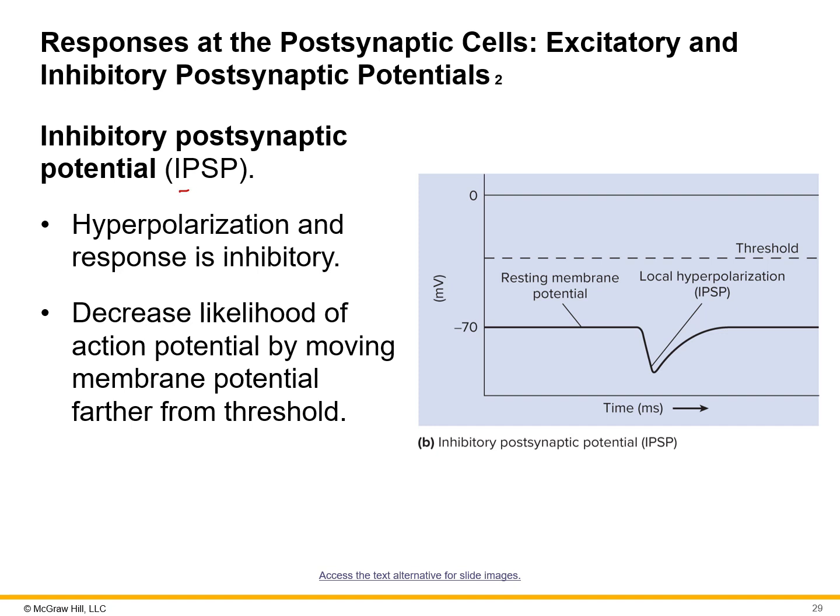Whereas an inhibitory one, IPSP, this would cause hyperpolarization. So in this case, a neurotransmitter, say, binds to a ligand-gated ion channel, but it lets chloride come into the cell or potassium leave the cell, which would then make it more negative on the inside. So it makes it more hyperpolarized. So it's less likely that an action potential would occur. So it's more inhibitory.